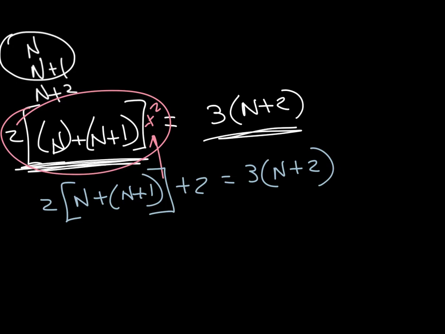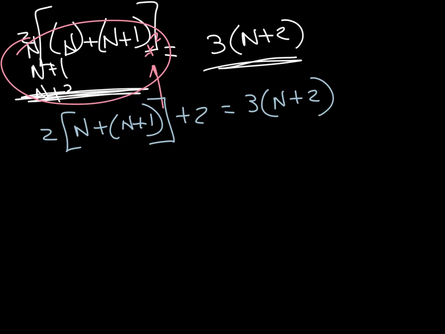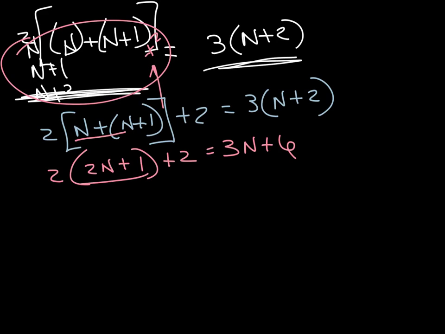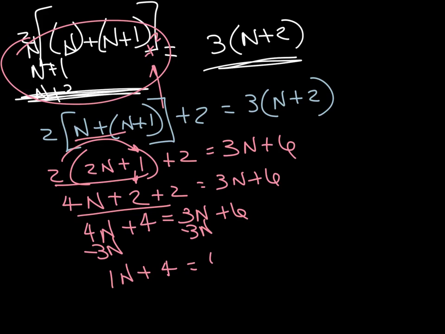Holy smokes. Okay, so there's my equation. That's the hard part. Once you get all that done, then the rest of it isn't too bad. So let's start combining. n plus n is 2n. And let's distribute. Okay, let's distribute here. So I multiplied that times that to get that. And let's get some stuff together here. Let's move this over. So I have 1n plus 4 equals 6. Subtract 4. So we can get rid of that 1. So n equals 2.